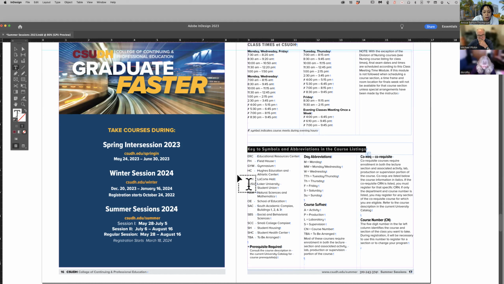I don't know how to tell InDesign to have it read as though it was a table. So if we can't do it from there, it's okay. I can take care of it from the Acrobat side. Okay.